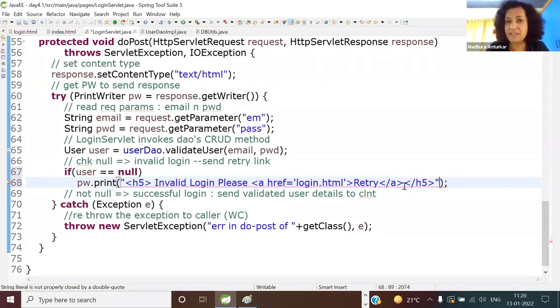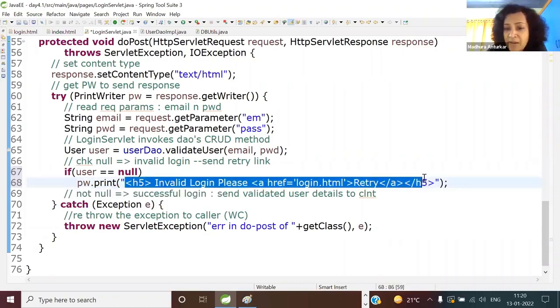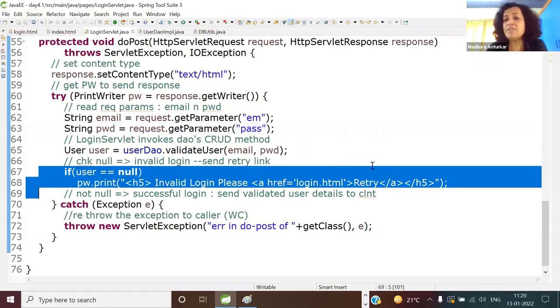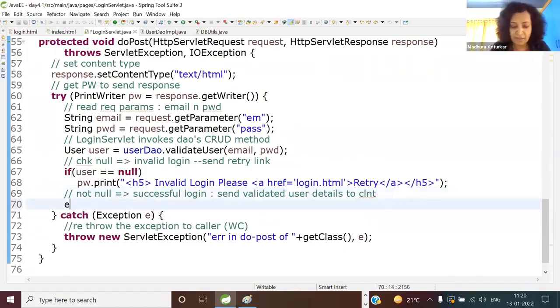This should be reminding you of JSX. In React components, we'd have JSX rendered from the JavaScript here, and that is like HTML, right? So here we are rendering your HTML from inside Java. And over time, it definitely gets more complex and more irritating. That is when I'll introduce you to something called JSP, where you have a clear-cut separation. Anyway, you tell me, if branch is clear, in case of invalid login, what we want to do is send the retry link to the user. Now write the else branch.